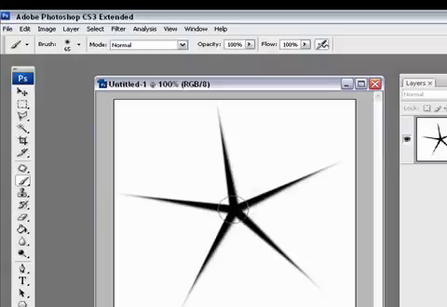If I click and hold, watch what happens. Just like an airbrush, the flow, because it's set to 100%, is going to bleed out like that. So you have that sort of puffy snowball. That's not quite what I want. I just want to do a quick click. Maybe I'll make the diameter just a little bit bigger, center that, and just click like that, so that some of the shape of the star is still showing through, and then we just have that little glowy snowball thing in the back.